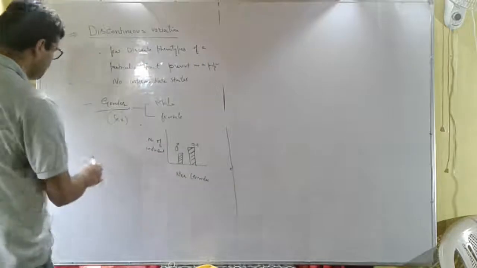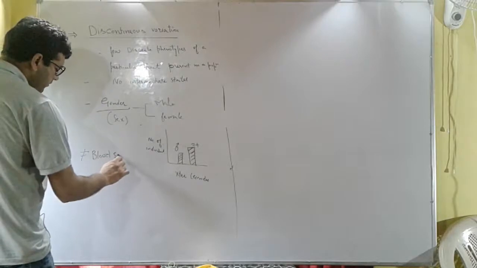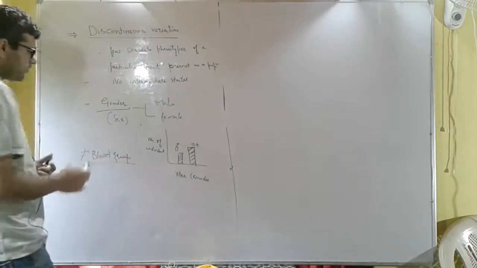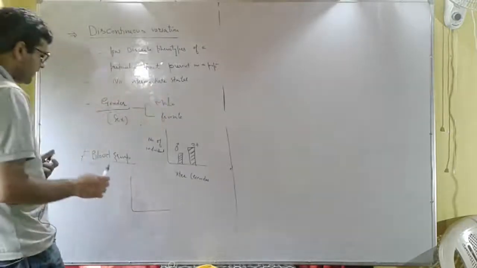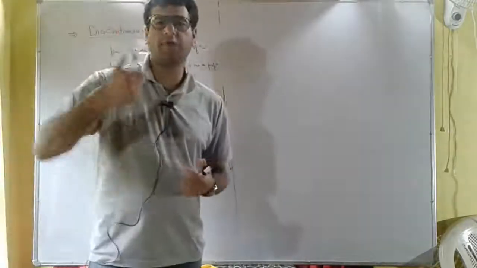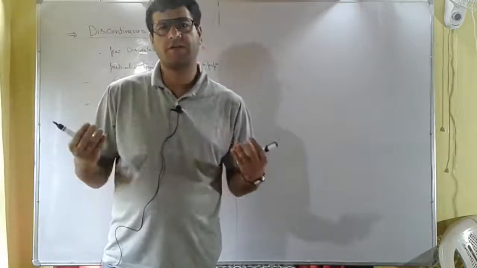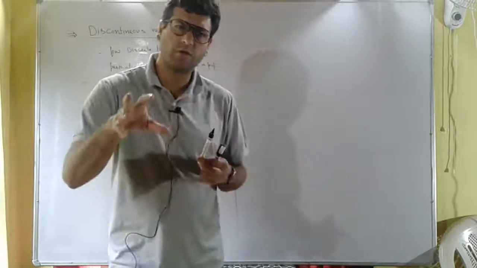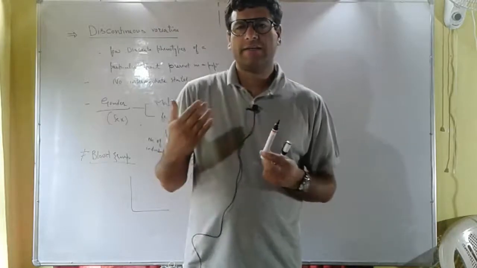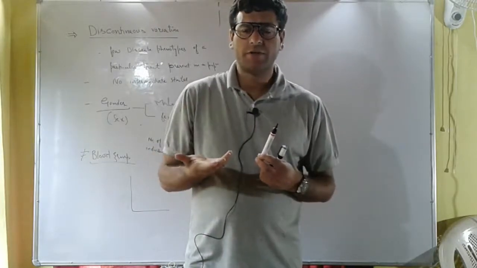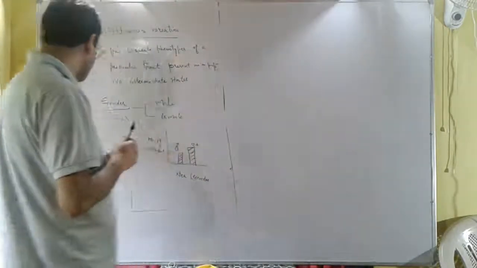The same is the case with blood group. Blood group is also an example of discontinuous variation. For example, an individual can have A, B or O blood group. There are no intermediate states or categories. An individual can either have A blood group or not. So the phenotype is either exhibited by the individual or it is not. This is the case in discontinuous variation.